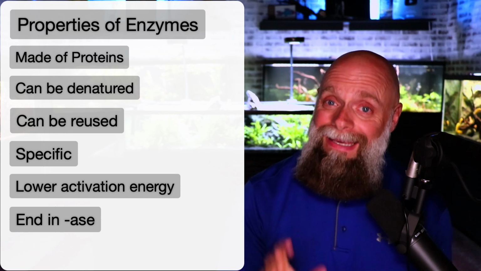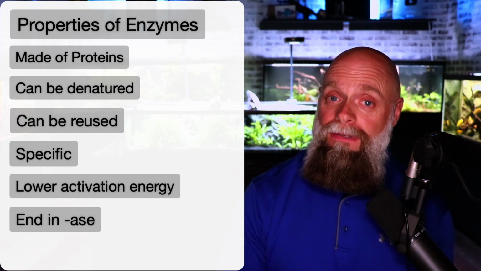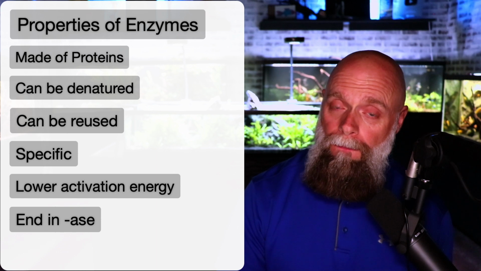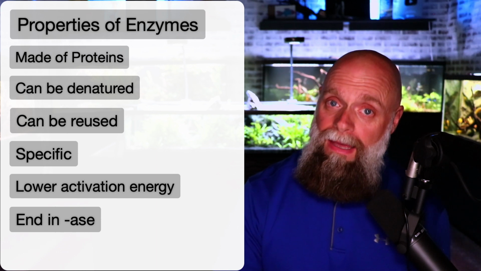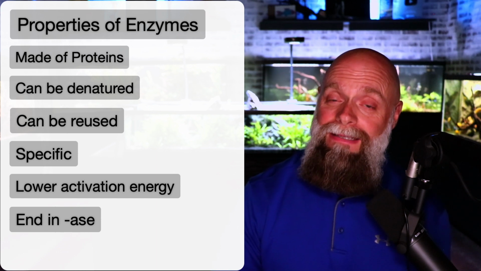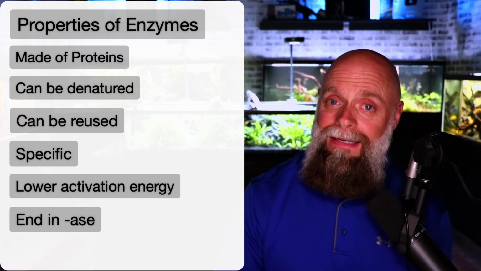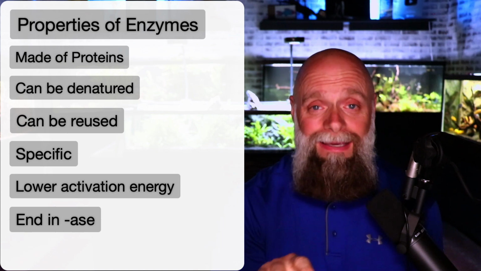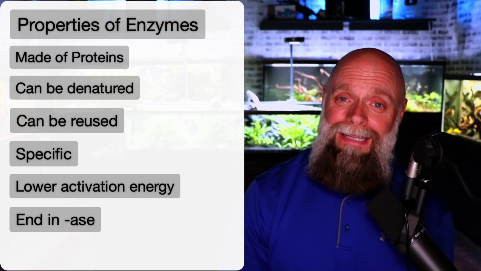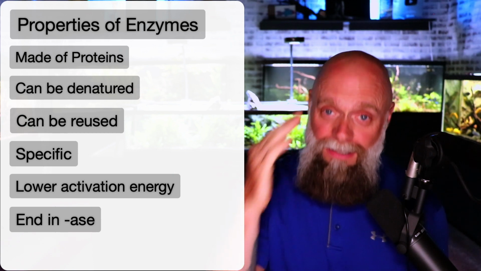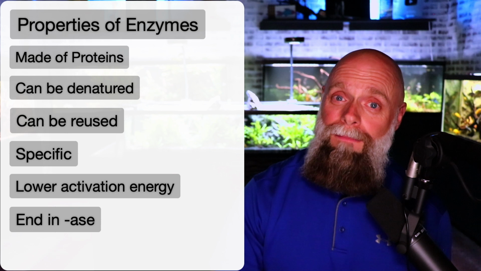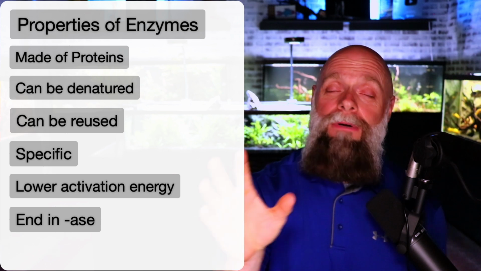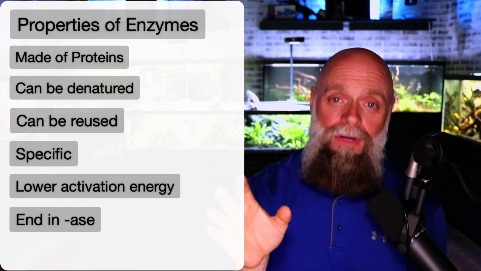And this is a key for us to understand about enzymes. The way they work is by lowering activation energy. That is the amount of energy it takes to get a reaction started. That is a key point when it comes to enzymes. So remember that. Put that in your brain somewhere. Enzymes work by lowering activation energy. I'm going to show you a picture of that in a second so that you can get a better idea of what that means.